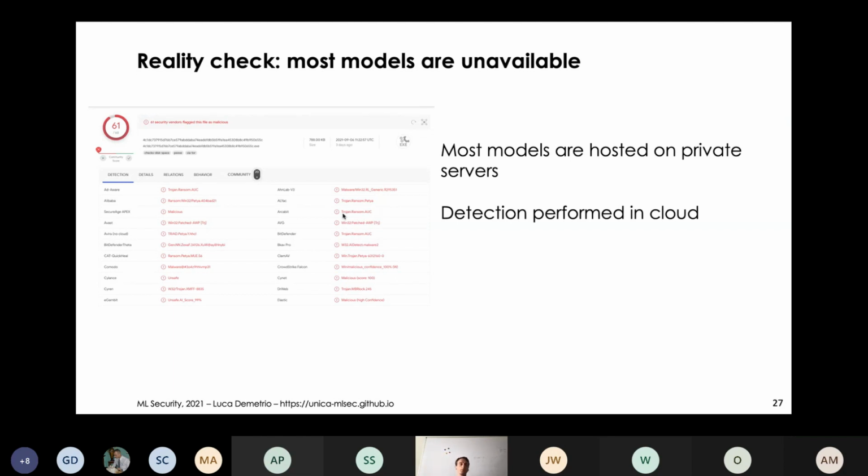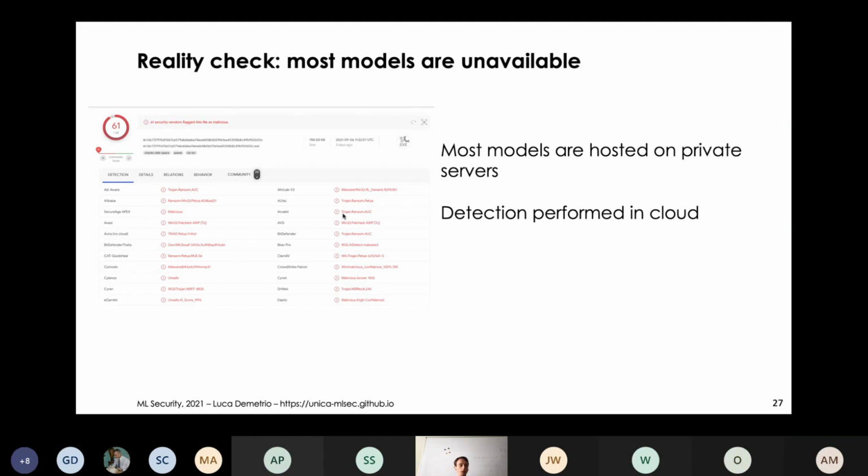When you want to do some triage or some malware analysis, the first thing you do is go to VirusTotal, put a malware inside, and wait for all of the antiviruses to score it for you. So you don't have the model. If you want to work in this field, prepare for the fact that most people are going to tell you, yeah, but you don't have the models. Yes, they're right. So you have to come up with things.